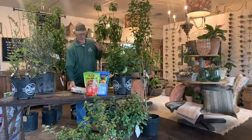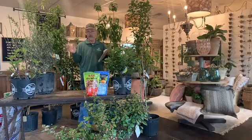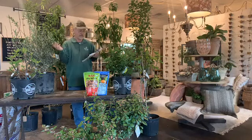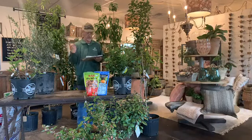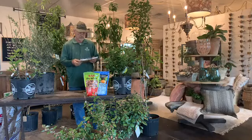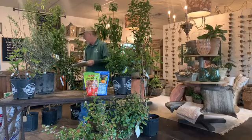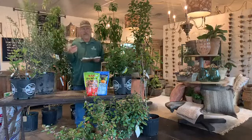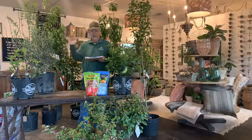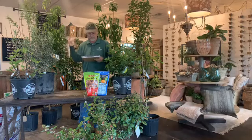Of course, the next most common question about fruit is, will I need more than one variety for pollination? Most of the things we have, you wouldn't need a pollinator. I'll kind of go through them now. The apples, it's good to have a pollinator. One of the varieties that we have over here is a Molly's Delicious, and that's probably one of the top recommended apples for this area. The other good thing is that it's an extremely good pollinator for other apples. So it kind of satisfies two things.